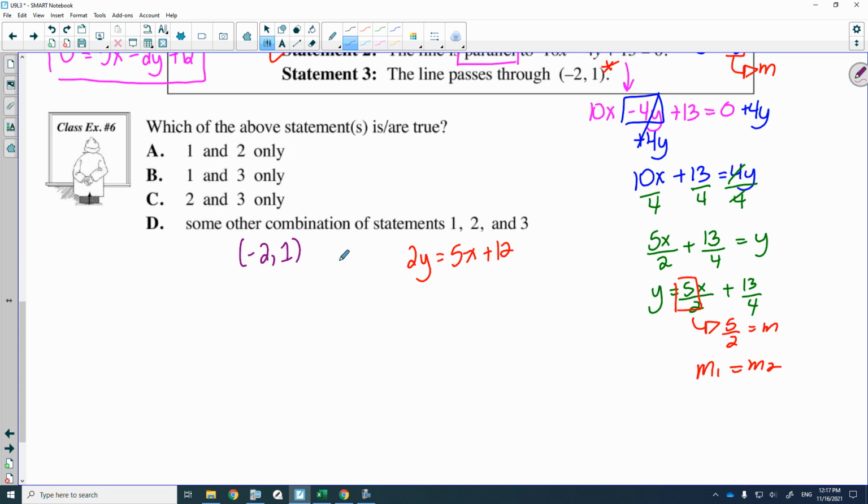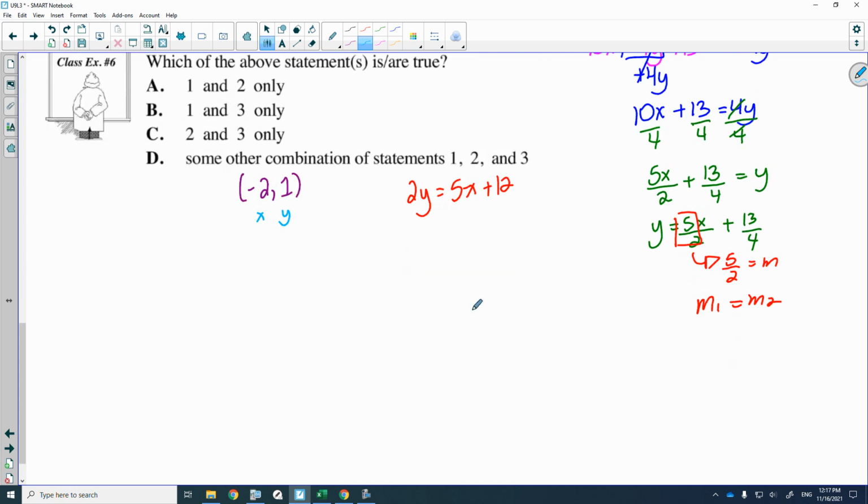What you would do is, if they give you a point on a line, what they're essentially giving you is an x coordinate and a y coordinate. In this equation here, I have a y and I have an x. I'm going to substitute these numbers in for y and x over here. If the left-hand side equals the right-hand side, it's a point on your line. If you get, let's say, a 3 is equal to 5, that's not true. It would not be a point on the line. Okay, so let's plug in and see if it's going to be a point on the line.